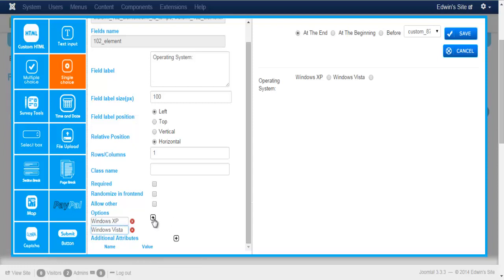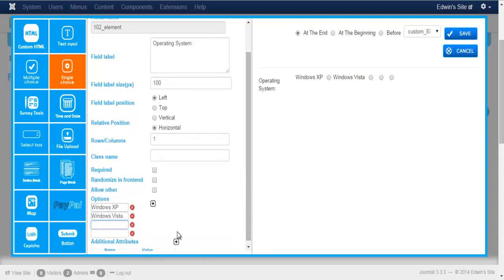So I will click the plus sign twice to add the 2 rows. And in this box I will put in Mac OS X. And this one I will put in Linux. As you have noticed, we have 4 option fields now. And real quick, I will show you what happens if we type in 2. And you will notice we get 2 columns with fields stacked on top of each other. So I'm going to keep this as is. Then I'm going to click Save.